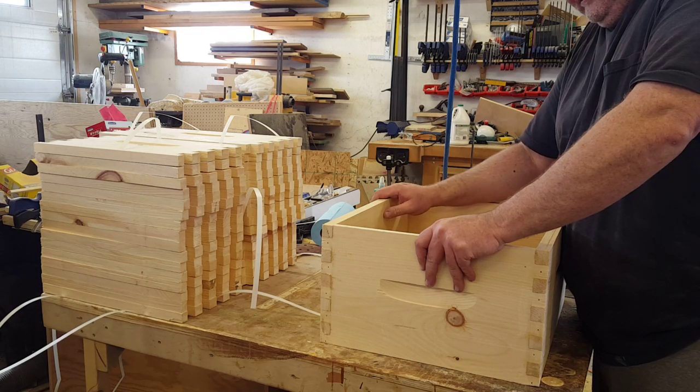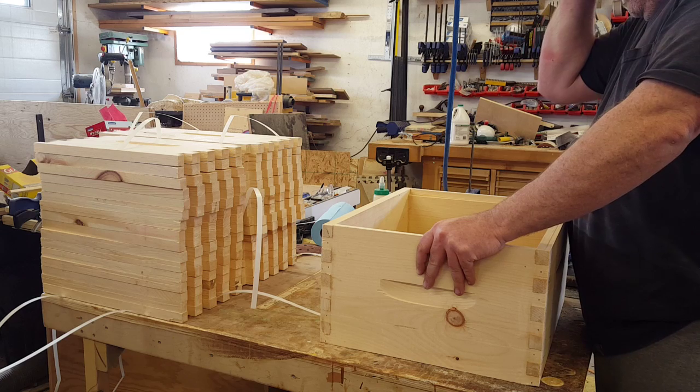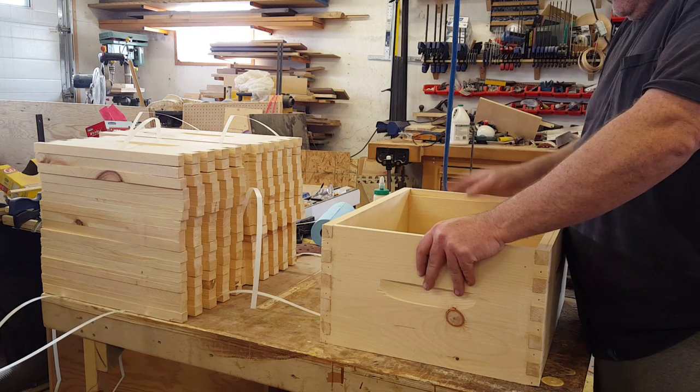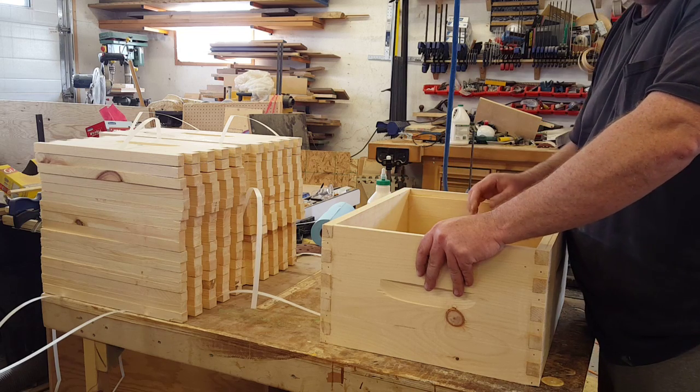Anyway, this is a little video showing how I put beehive boxes together. There's a myriad of ways to do this. This is not meant to show you that I know more than you do.